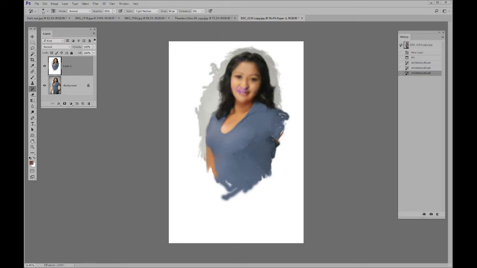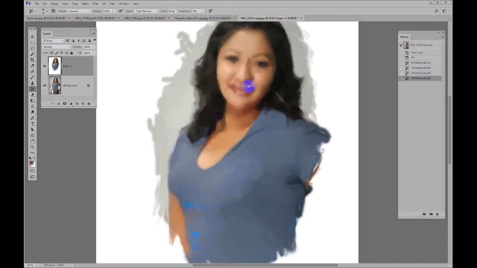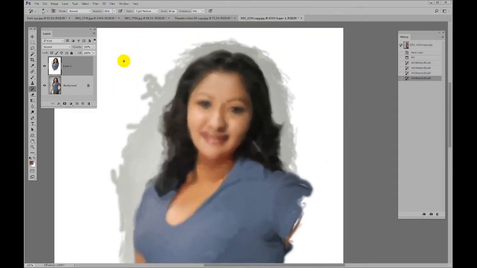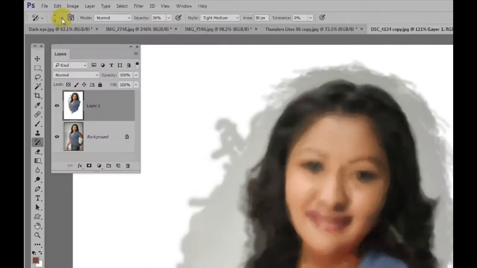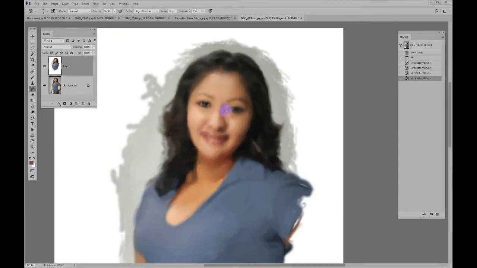Okay, now to speed this up, I can do this all day. Let me zoom in on the face, and let's go back up here again. I'm going to go down even some more. Let's go to 5 pixels. Okay, and notice how every time we go to a smaller brush we get more detail. So, and this is me just trying to clean up those edges and see what we want to do here.